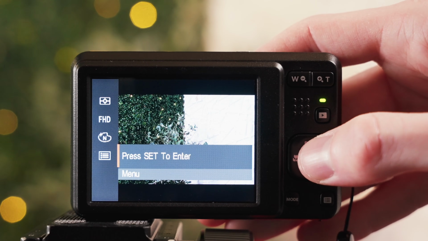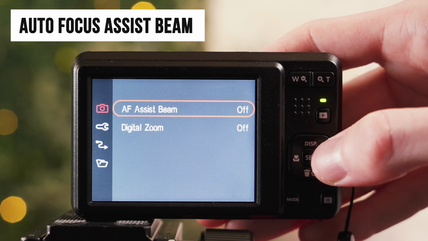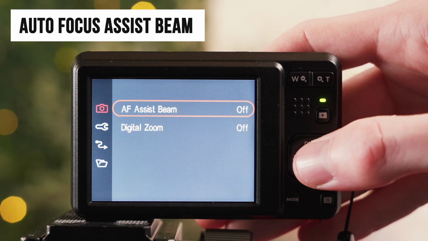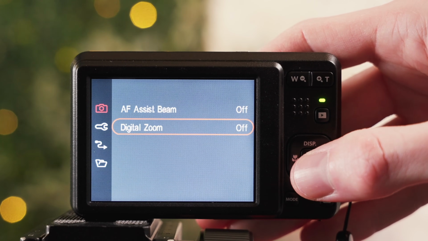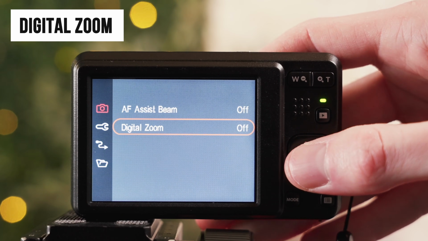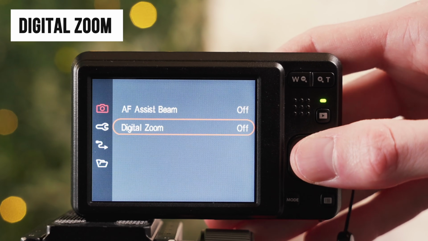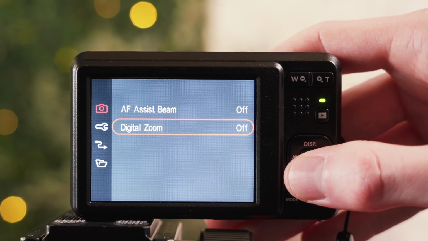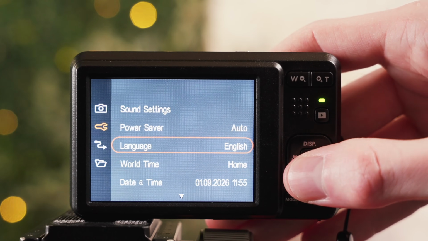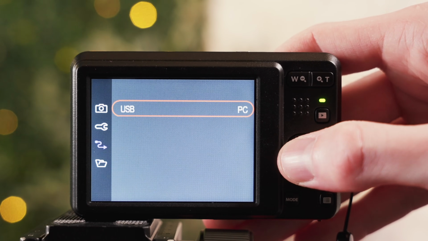And then we have a couple deeper settings to get to. So first up, autofocus assist beam. I already explained this as well. I keep that off all the time, and same with digital zoom actually. I always keep that off for video as well, again, because it just lowers the quality and lowers the resolution. And that's actually it. So everything else, again, is personal preference based, kind of setup based.